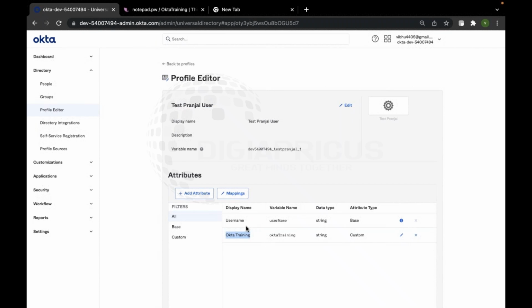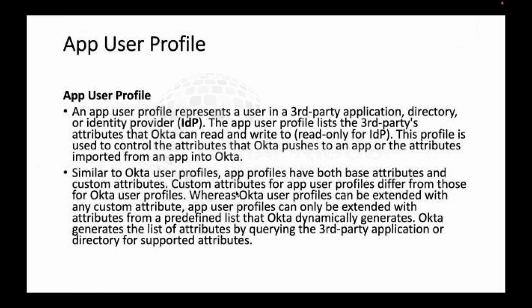But this attribute can only be used with this application, it cannot be used with all the other applications. So we need to understand that if we require our scope to be minimized, and we don't require an attribute which can be used anywhere for everything, then in that scenario, just create an attribute and do the mappings over here.